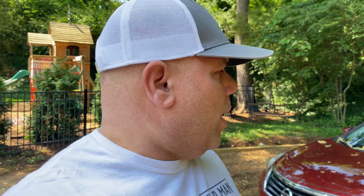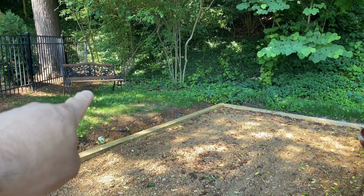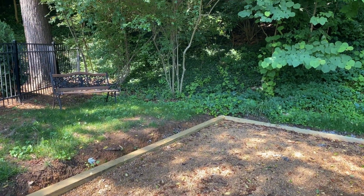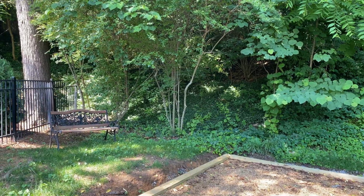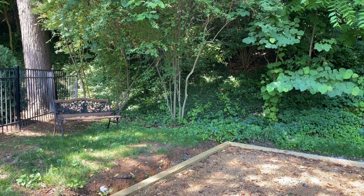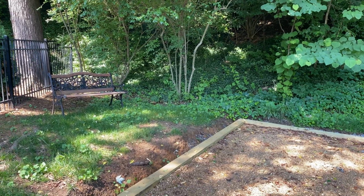And what I'm going to do is I'm going to actually build it right back here where this bench is. In fact, where I'm gonna put it is right back behind that bench. So I'm gonna move that bench. I need to get rid of these 2 trees that are right there. And they're not really trees, they're more like scrubs, but they're not very pretty and they take up a lot of room. And then I'm going to move the shed back as far back as I can back there. So today, what we're gonna work on is the foundation of this shed.